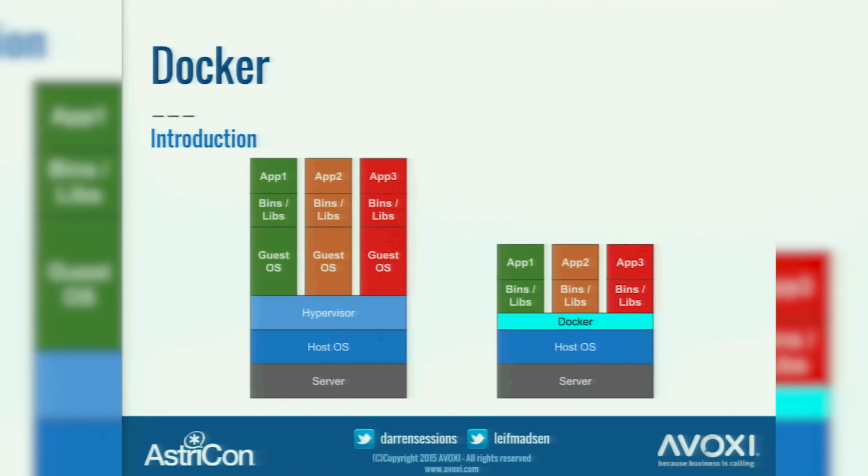So you can see in this diagram, traditional virtualization, each instance of the application contains the necessary binaries and libraries plus an entire guest operating system, which equates to gigabytes of used space, wasted host resources, and more importantly, from an operations perspective, additional moving parts, maintenance, and management requirements. Simply put, Docker allows you to package an entire application with all of its dependencies into a standardized unit for easy software deployment, version control, packaging, deployment, maintenance, and management.